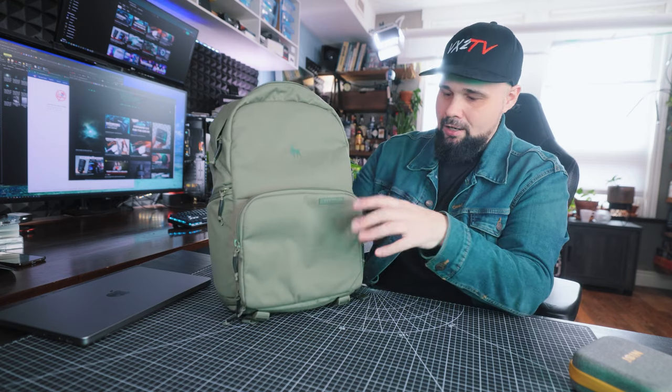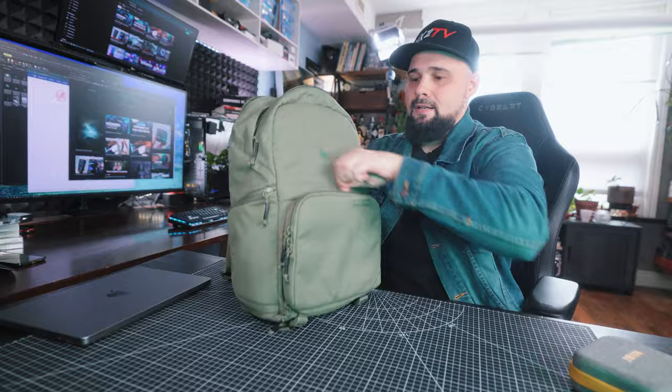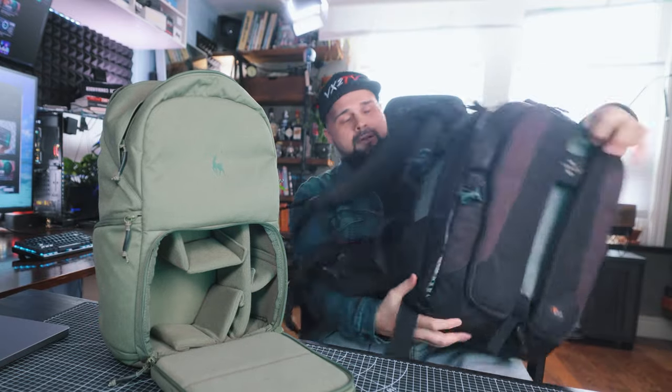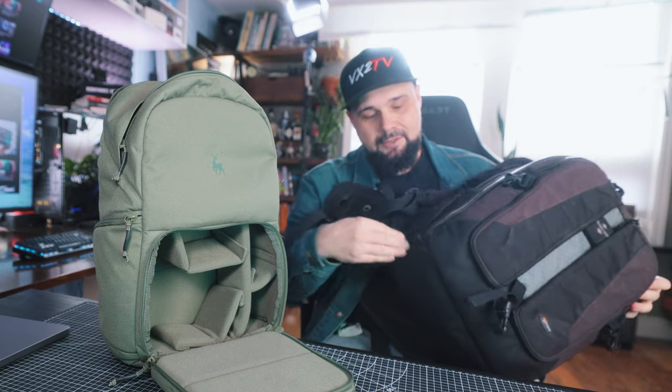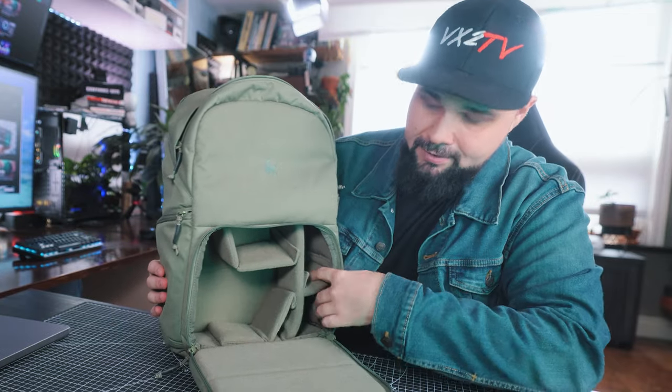Now, there's another thing I'll harp on this bag for, and this is pretty common with bags like this, and that is the padding. The padding is great on the bottom and the left side, right side, all that kind of stuff. But when you get into the corners, the padding could be better. If you look at a bag like this, which is designed by a camera company for camera bags, the corners are super padded and rigid. But with this bag, there is padding in the corners, but it's not as thick as the padding you'd find on the sides or the bottom.